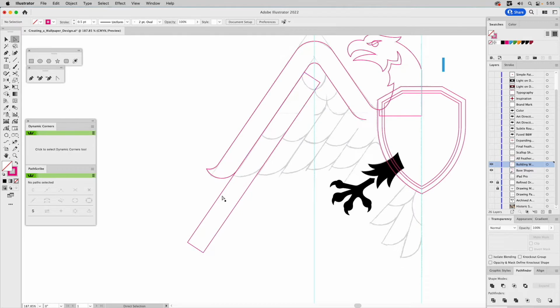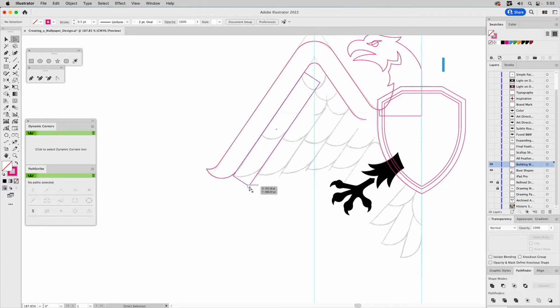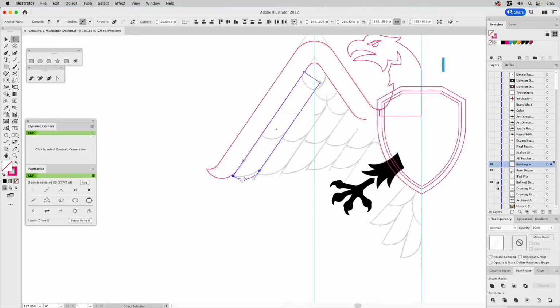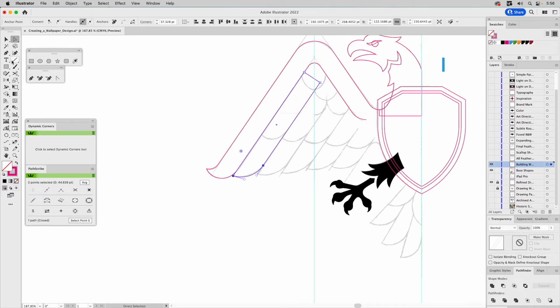Now, on these areas here, to create the shape of each of the feathers in the wing, once again, if you're using Smart Guide, you can slide it on the path like that. And it makes it really easy like that. And then this is where, on this one, here's something I'll point out. If you do this, it's a perfect circle. But notice I have this angle tapered. So if you want it to be tapered, just select the corner before you round it and just move it to an angle kind of like that. And then you can get that nice tapering like that. Not a huge thing, but that's how I handle it.